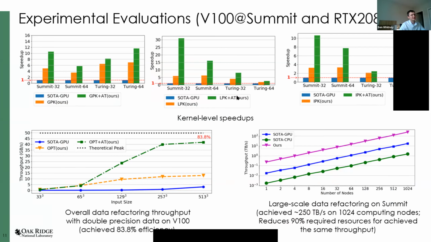There's also a bunch of auto tuning, which I don't have time to talk about. But higher is faster. Blue is naive, the original CUDA implementation. Orange is with these thread reassignment strategies. There's a bunch more I don't have time to go into. Green is those strategies plus auto tuning.